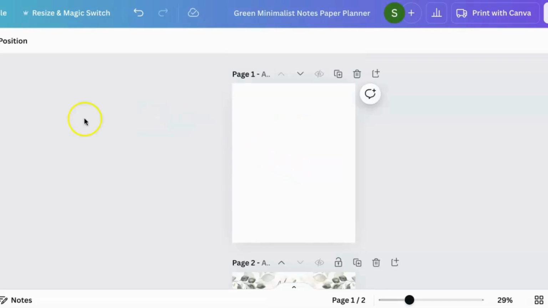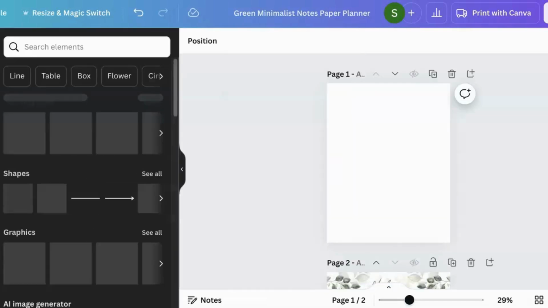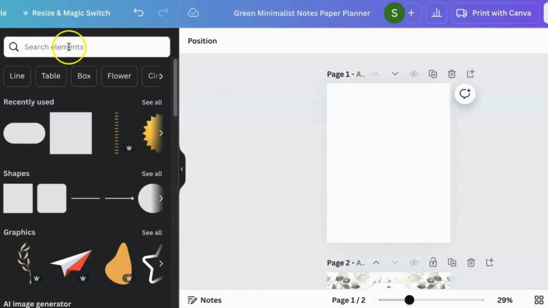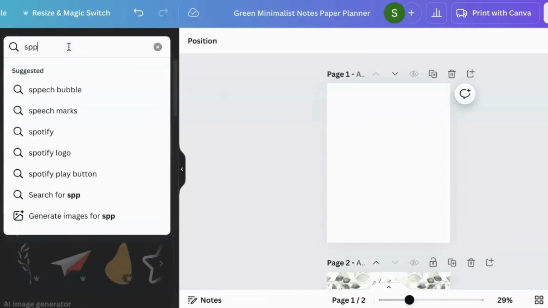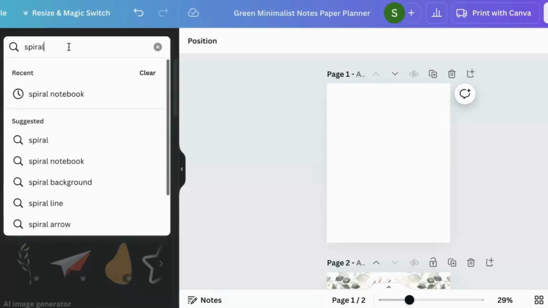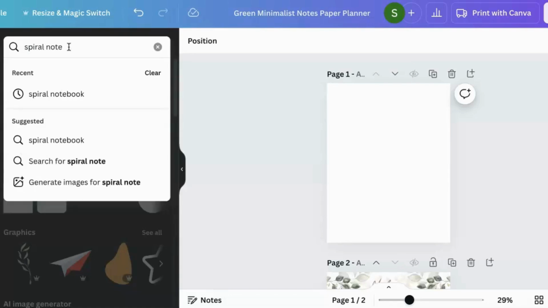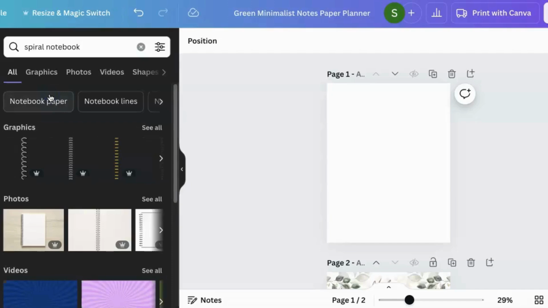Anyway, let's get started. So what we're going to do is go over to Elements, and we're going to type in Spiral Notebook. Got too many P's there, guys. My keys have been sticking. And then you see they have the graphics.